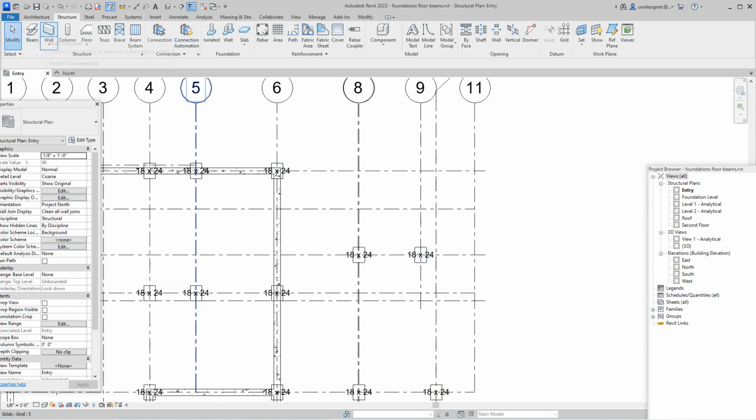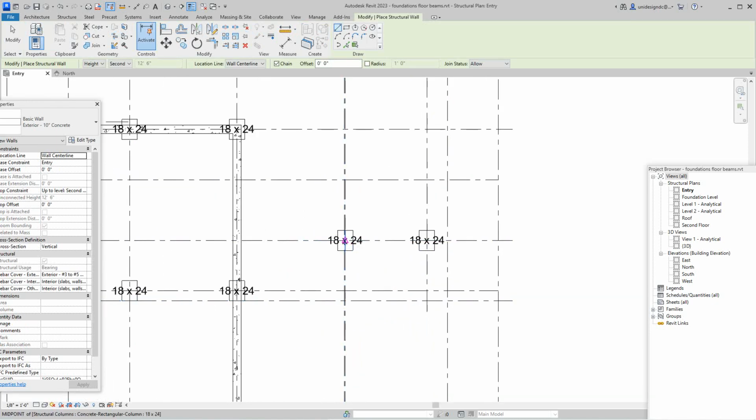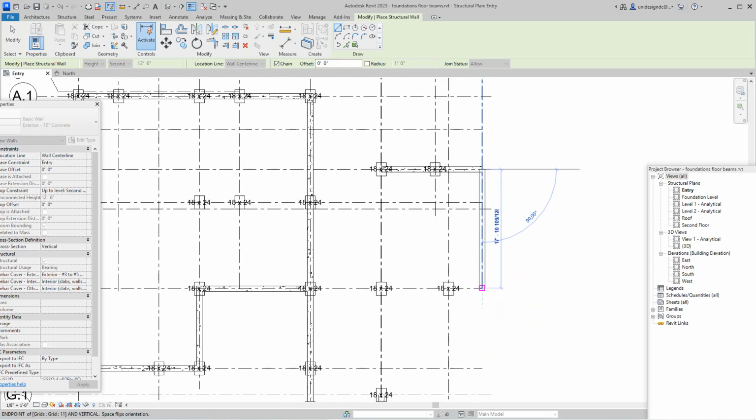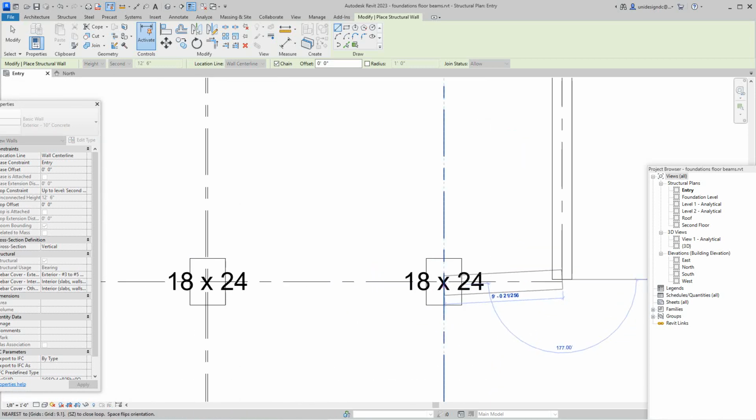So I'm going to add a wall here. Okay, I'm going to do this in a couple of parts, I think. And then one here. Come to this point and come down to here. Make sure you hit the center, crosshairs. Uh-oh, where is it? You might be a little off axis here. Sorry guys, my bad.